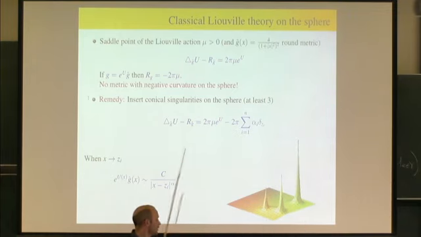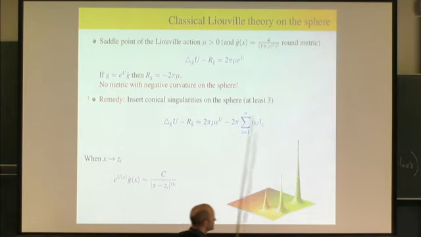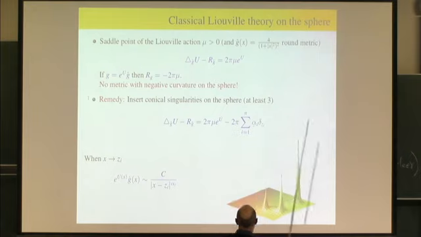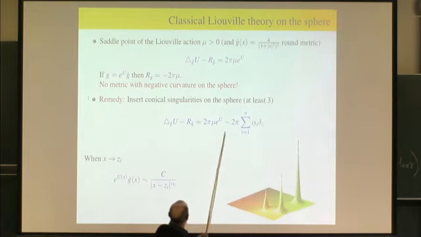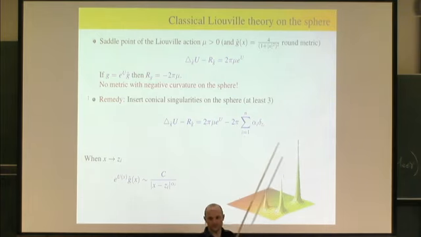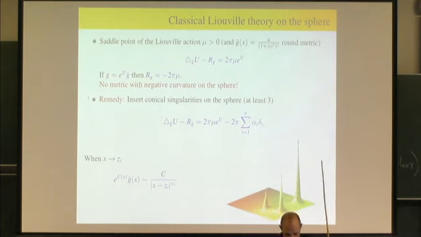And actually, this tells you that you must have at least 3 insertion points to find a solution to this equation. So let's keep this picture in mind, and if you just look at the shape that your new metric has when you do so, you will have some peaks on your surface. You have some power singularity at some places.